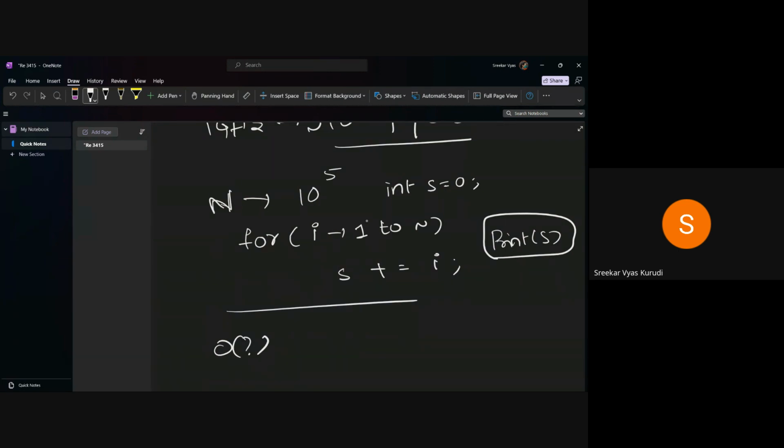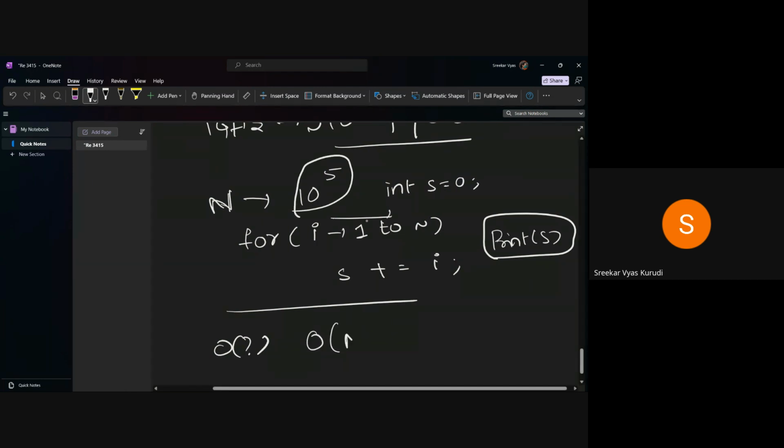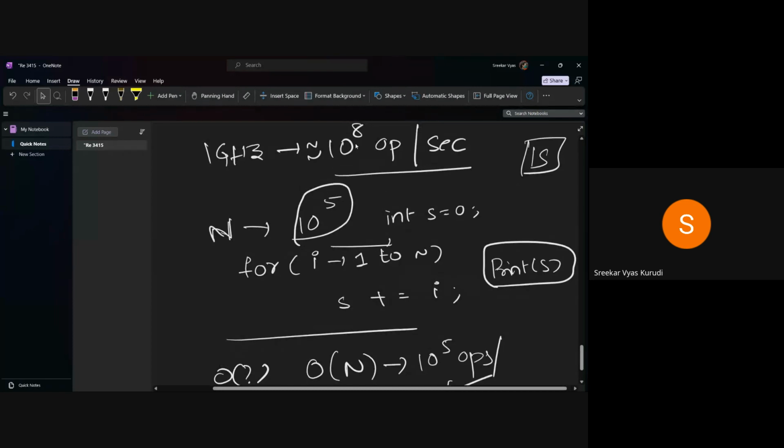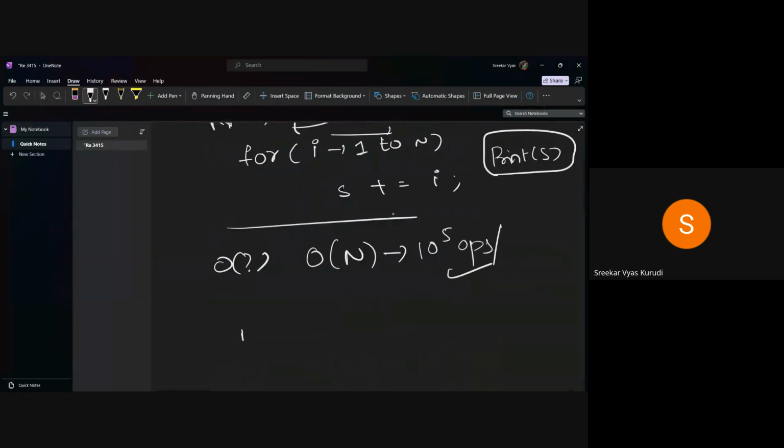Yes, correct. Order of n, because in the worst case it takes n operations in n iterations, right? Order of n is the complexity. So now I know for a fact that my n is 10 to the power of 5, so this might go up to 10 to the power of 5. So order of n will take 10 to the power of 5 operations. My entire code will take 10 to the power of 5 operations, which is okay with the compiler. Usually these compilers have a 1 second time limit, and my 10 to the power of 5 operations is far less than 10 to the power of 8. Definitely good, very nice.